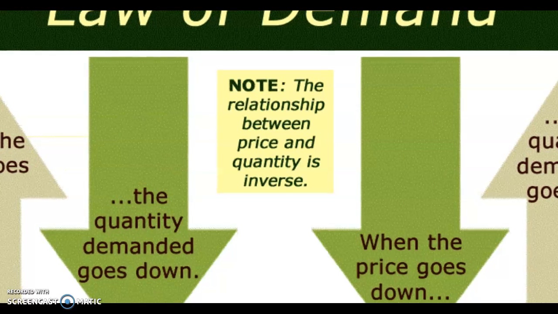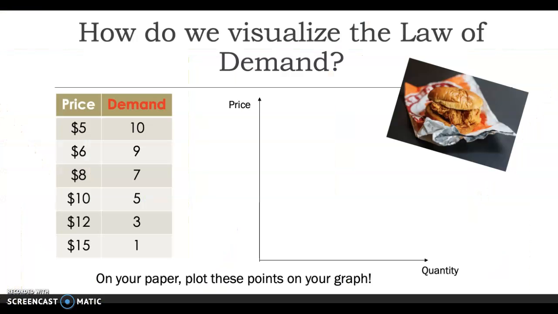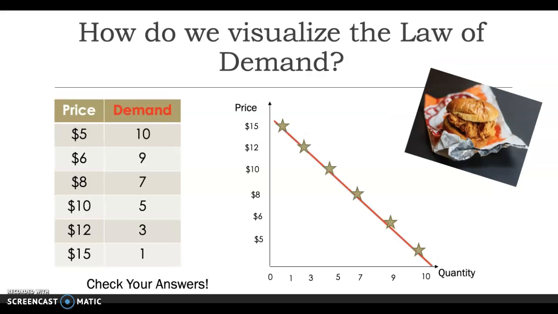Now let's take this law of demand and this inverse relationship and let's talk about it in a graph. Let's visualize the law of demand. And that's what we do in economics. We visualize the law of demand. We're going to take the price, we're going to take the demand, and we're going to graph it. Now I want you to take it and try on your own. Hopefully your graph turned out like this. If your graph is like this, then it's done correctly.